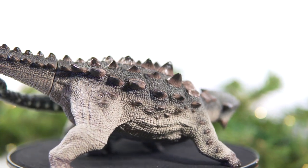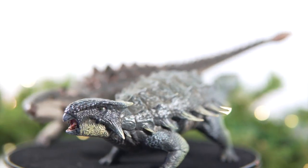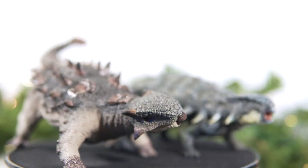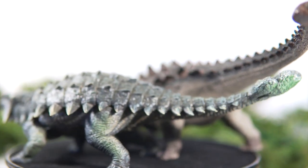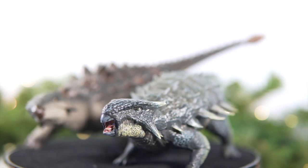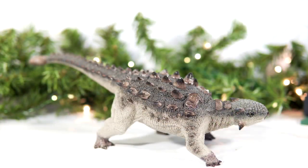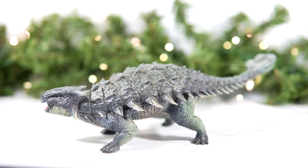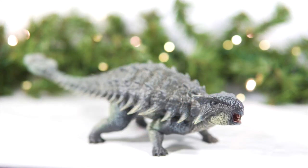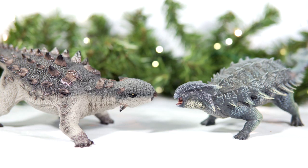This is easily the toughest round to call when comparing these two, and it may come down to personal preference for many. Nanmu's Ankylosaurus features a wider variety of detail, but the less-defined work on the entire back of the figure cripples it overall. On the other hand, Rebor's offering also suffers from an over-reliance on obscene levels of detail, and some unappealing features can be found, like those sunken-in black eyes. Although those tightly packed scales on the back really make the armored area look incredible compared to Nanmu's, it gets a bit monotonous when you take the figure in as a whole. I find the variations in texture and style on Nanmu's Mace make for a more believable sculpt, and the next round will help put Nanmu's sculptwork over the edge. Winner: Nanmu.